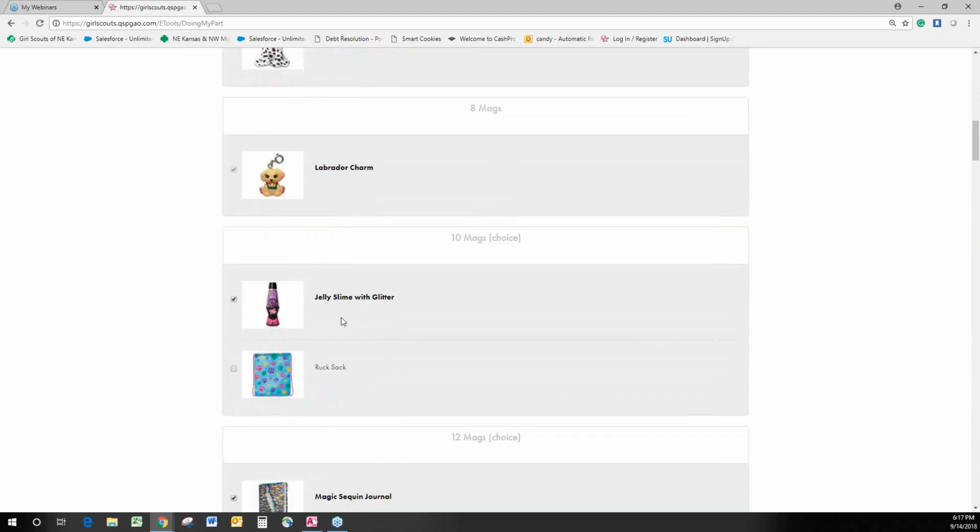Now, one thing about the reward section here. As you can see, it is giving me the option on this 10 magazines and more choice to pick between the jelly slime with glitter and the rucksack. Our website will default to the first item if there's multiple choice. So since girls can set what their recognitions are before they've actually sold anything, it's a great idea to ask your girl what she's interested in.